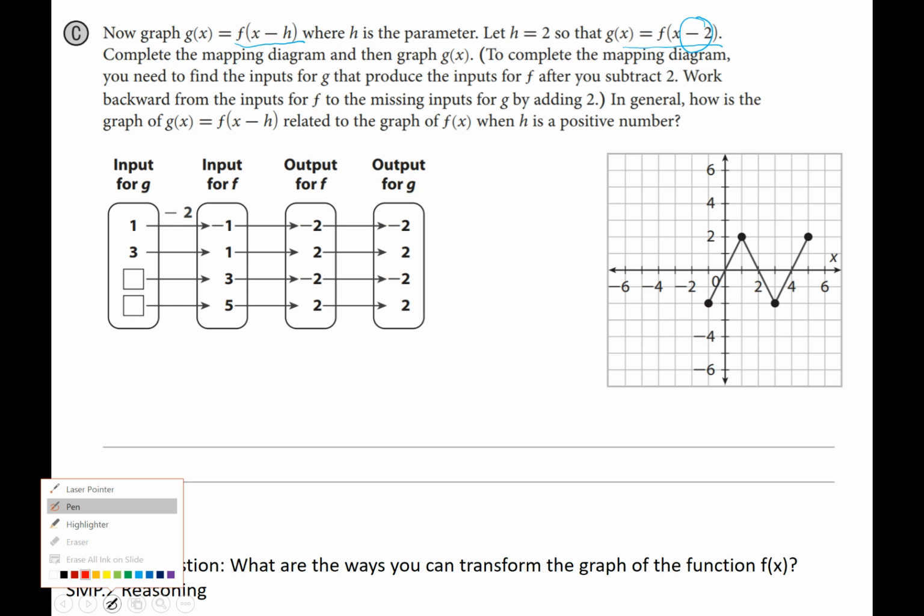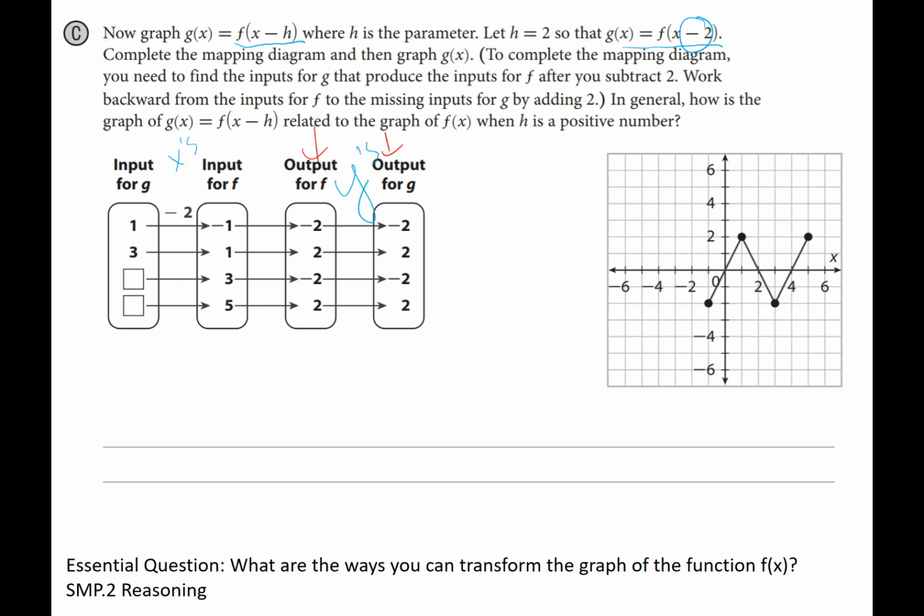So we basically have to deal with the inputs. The output values that they gave us here were actually given, so we don't need to worry about them. We're just going to worry about the input values, okay? So these were basically the y's, and these over here are the x values for the graph.